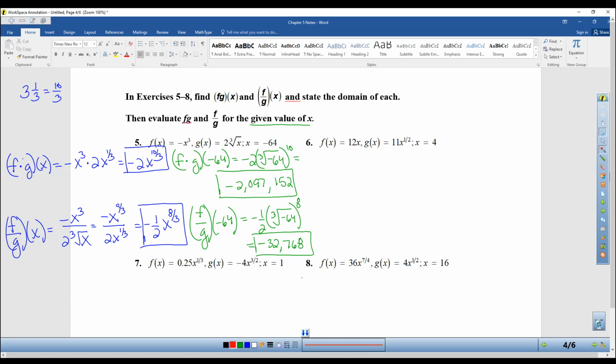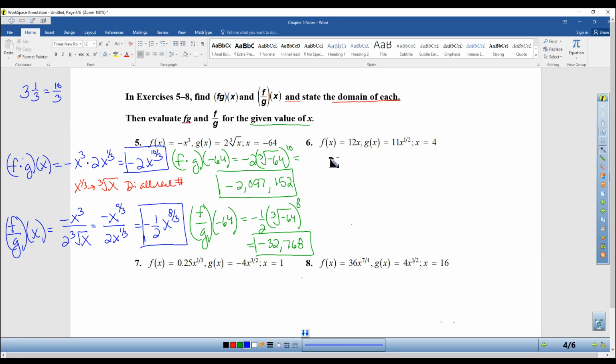So, like before, we need to talk about the domain of each one. So we have a cube root. It doesn't look like it because it's third power, but that always means cube root. So to the 1/3 means cube root. And cube root, remember, the domain is all real numbers. You have no restrictions on cube roots. And the same is true for the bottom one.